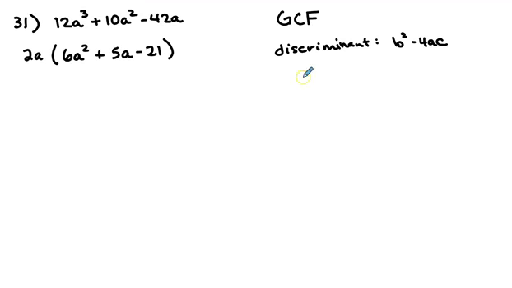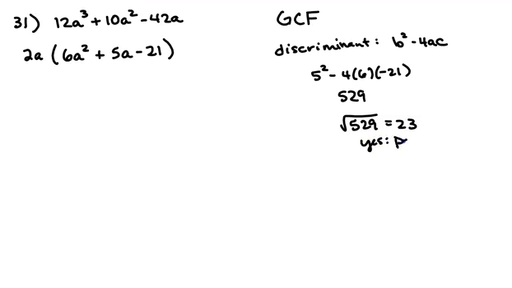So let's calculate our discriminant here. That's going to be, so our a is 6, our b is 5, and our c is negative 21. So b squared minus 4ac is going to be 5 squared minus 4 times 6 times negative 21. And I put that into my calculator and I got 529. So I want to know if that's a perfect square. The square root of 529 is 23. So it is a perfect square. What that tells you is you do have something that's factorable. So let's go back and see if we can find the factors of that trinomial.